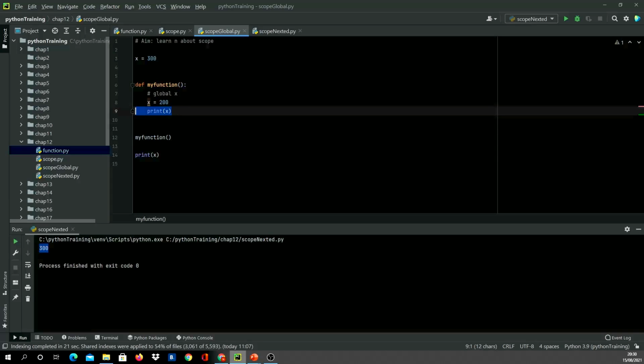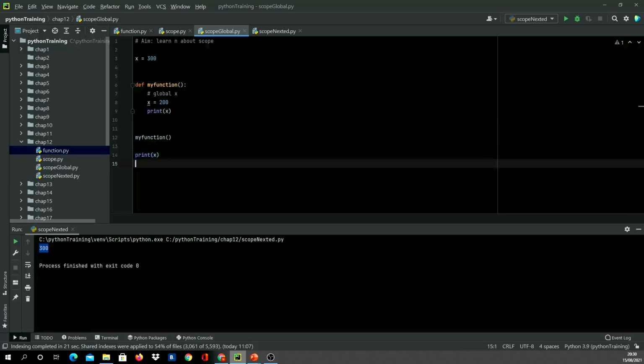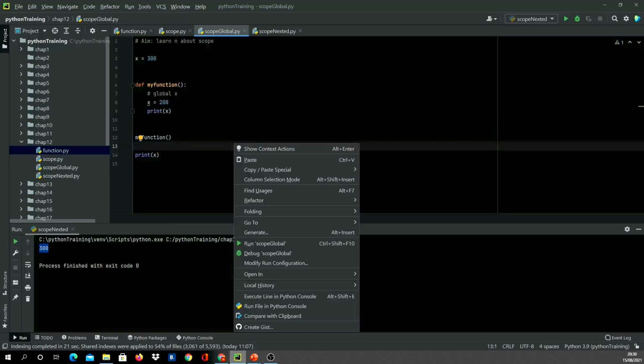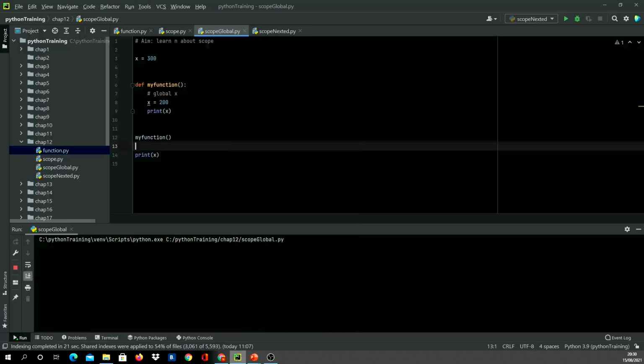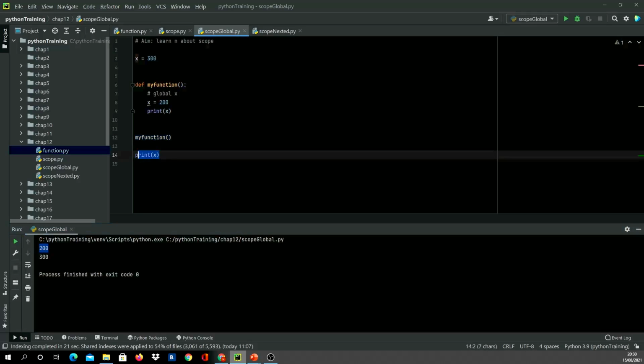So when I do this print statement in line number 9, it'll print value 200. But when I do a print in line number 14, it'll print 300. So let's execute this. As you can see, first my function is executed and it has printed 200, and then print x in line number 14 prints 300.